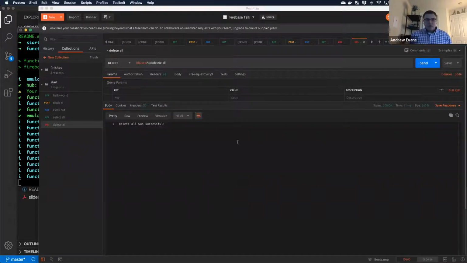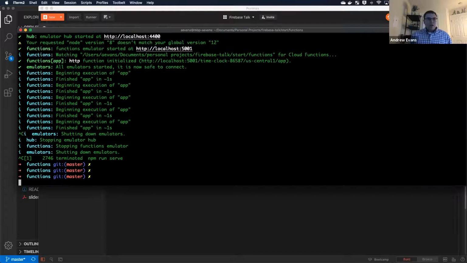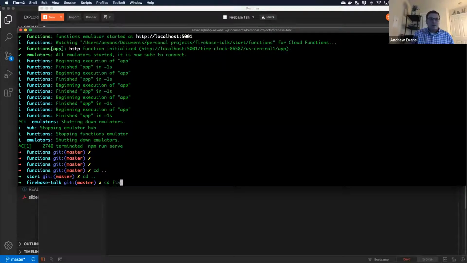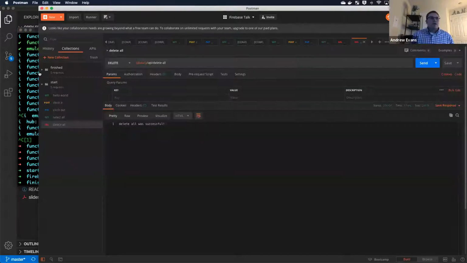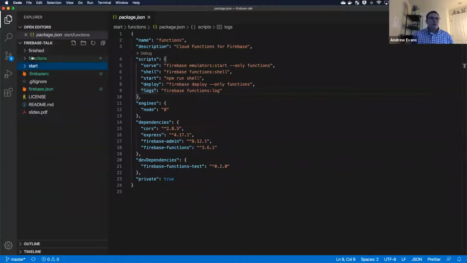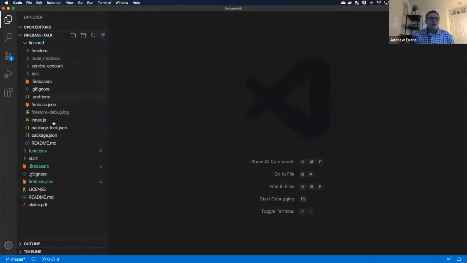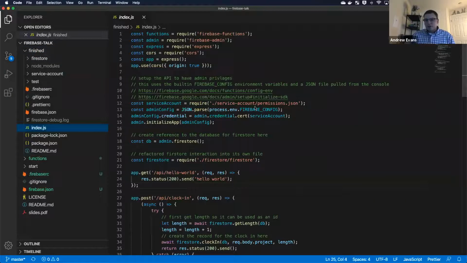So now if we switch gears and I go into the finished product, go back over here into VS Code. If I go into the finished product here, you'll notice that I've done a little bit more work.